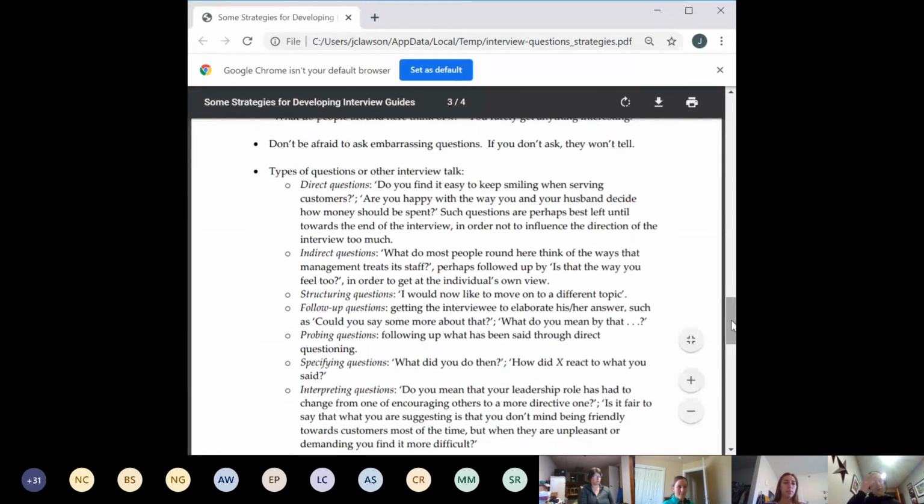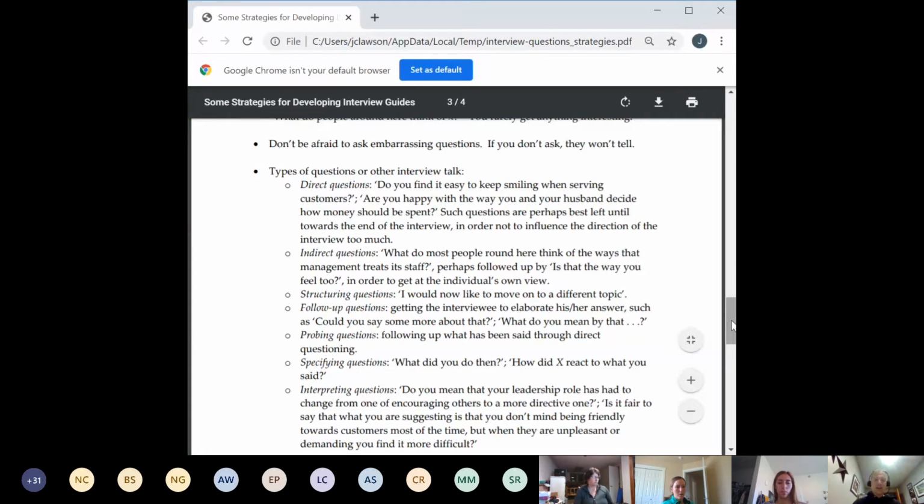Types of questions or interview talk. So direct questions. Again, some of these are yes or no questions. I think I told Dr. Sibla's group that sometimes in qualitative interviews, it's okay to ask a direct question, but you have to prepare for whether or not you need to follow up, or what your follow-up is. So if somebody says yes, what are your follow-up questions going to be to that? If somebody says no, what are your follow-up questions going to be to that no response? So if you do ask a direct or a closed question, and sometimes there are occasions where that is needed, you'll have to create a script or something to prepare for if they're going to say either or.